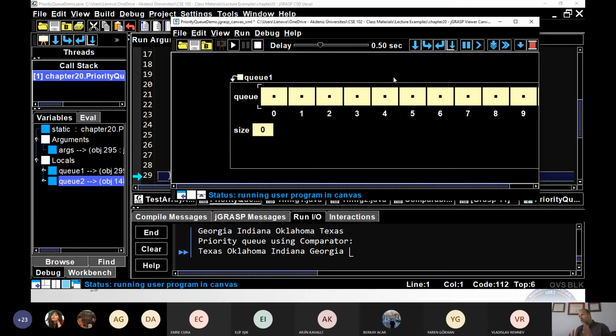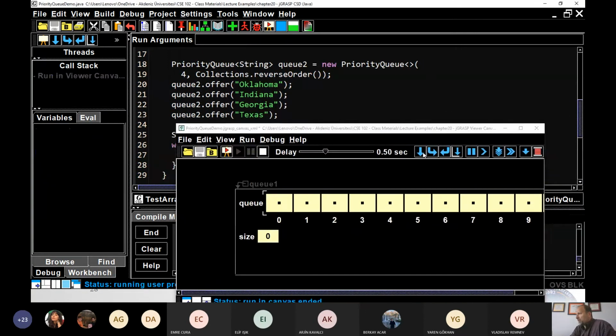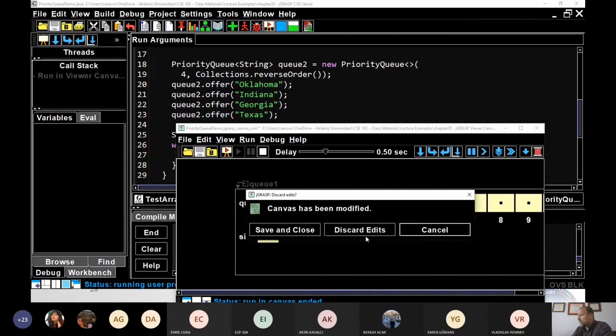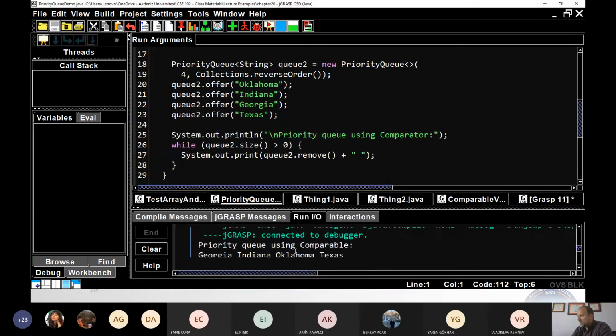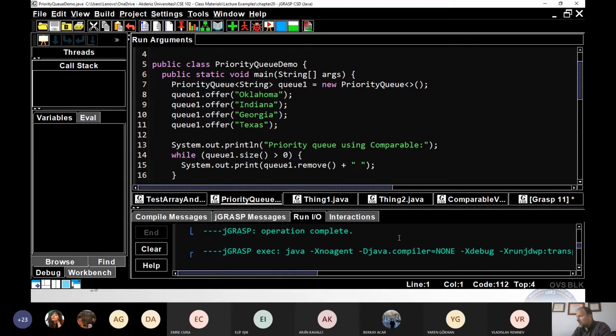But quickly, let me just explain the way that the priority queue for strings seems to be operating. It's kind of like a sorting. And so you'll see here, we put in Oklahoma, Indiana, Georgia, Texas, but where's my output? Right here.